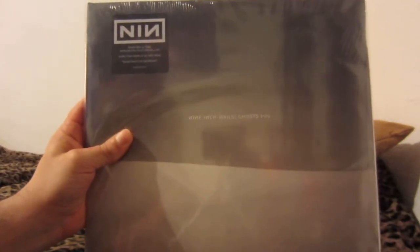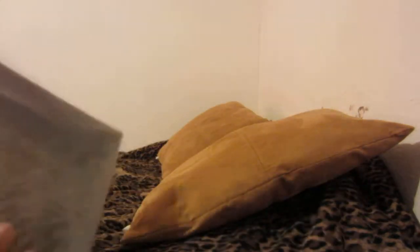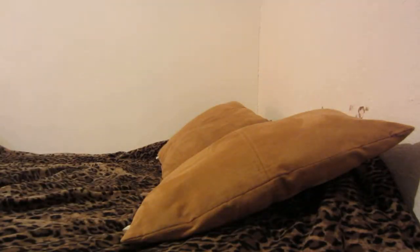Nine Inch Nails Ghosts, I do have this on CD as well. This is another 3. No, this is 4 LPs, I'm sorry, it's very heavy too. Nearly 2 hours of all new music, soundtracks for daydreams. That excerpt comes from Mr. Reznor himself. This is sealed. The Day the World Went Away was sealed as well, and The Fragile was sealed. I decided to open it and listen to it.